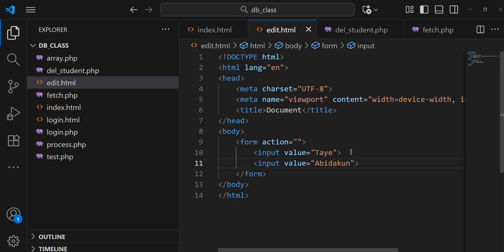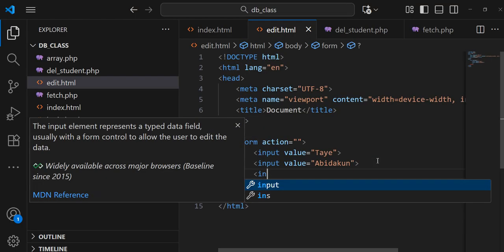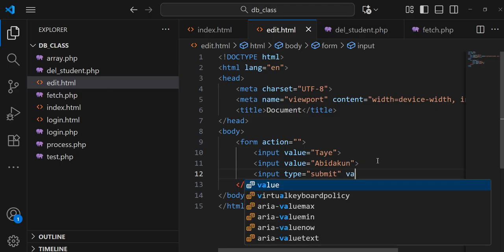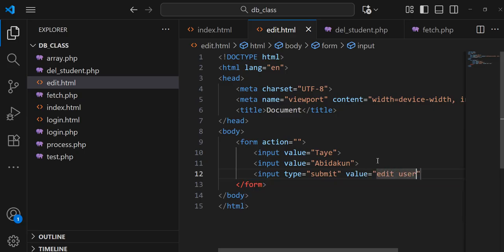Let's say we just want to edit the first name and the last name. We are not editing others. So we have an input of type submit, with the value edit user, or edit student.